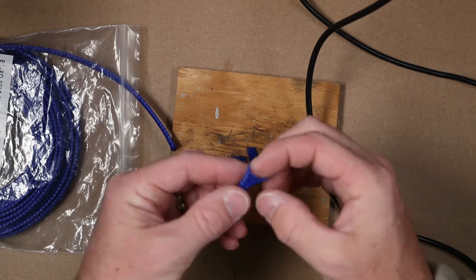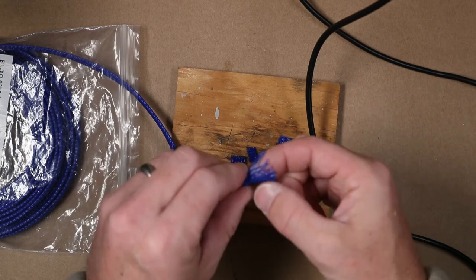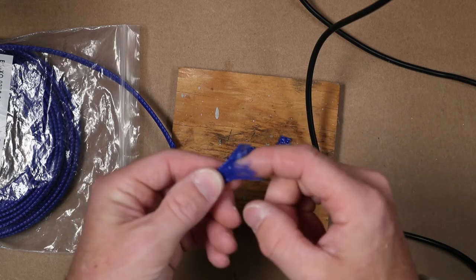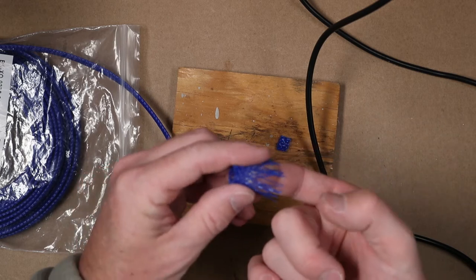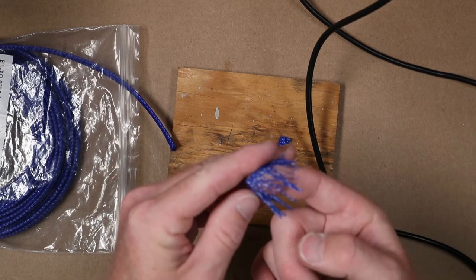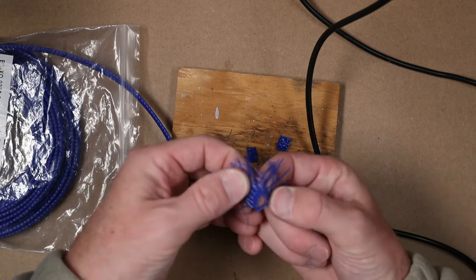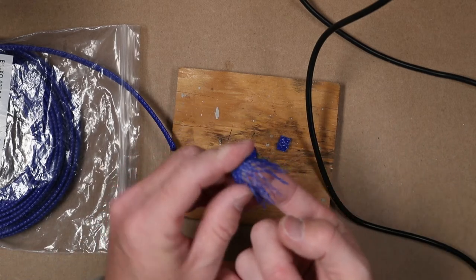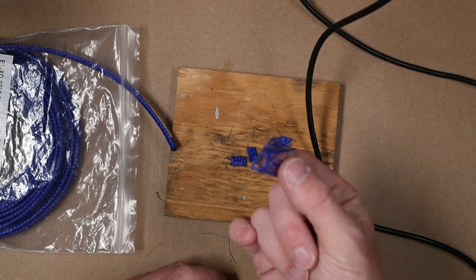Some of these wires are pulling out. And then, if we fray it out, I mean, look at that. That's already unbraided an inch down. The only thing at this moment that's holding it together is the cut that I made with this knife blade.